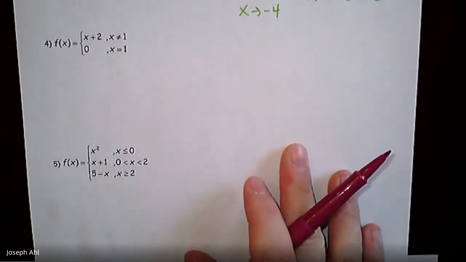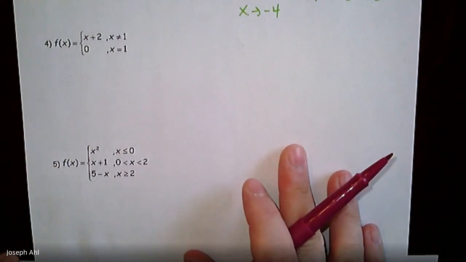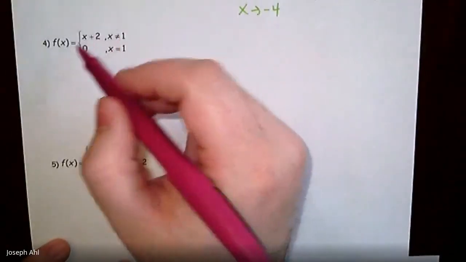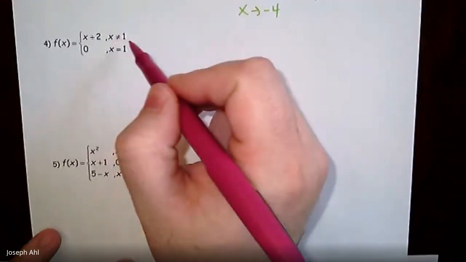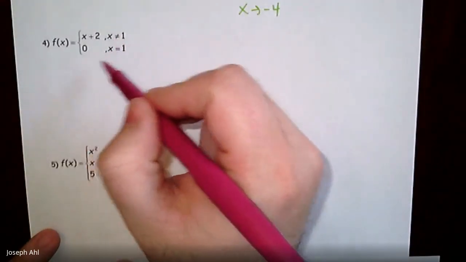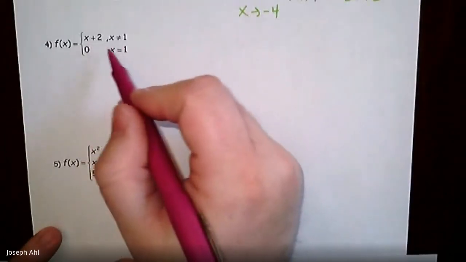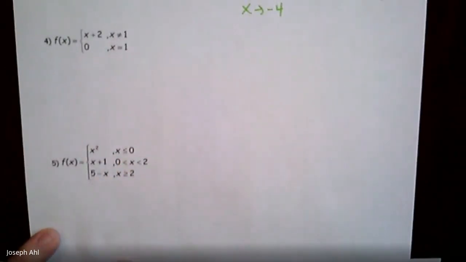4 and 5 are both piecewise defined functions here. So whenever you have piecewise, we might be thinking, potentially a jump discontinuity at some point in the process. Okay. So if we look at this example here in number 4, we're going to graph x plus 2 when x is not equal to 1. And then we're going to graph 0 when x is equal to 1. I think it's always a little tough to graph. In general, students get confused when it's not the inequalities like we'll see in the next example.